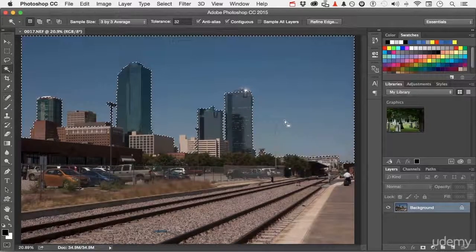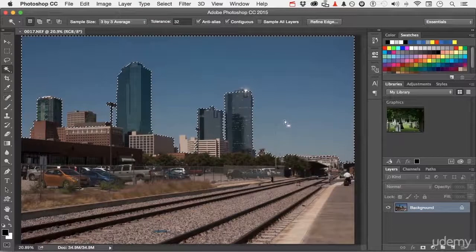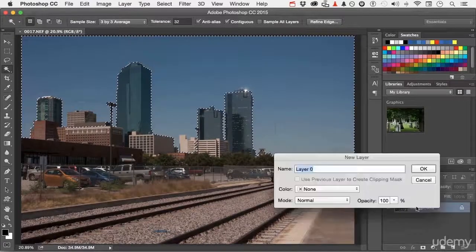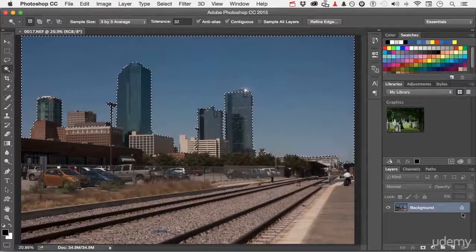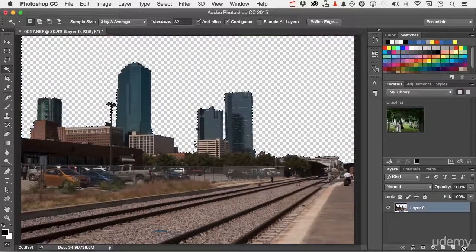Now, since we have that sky selected, such as it is, we want to put in a better sky. If I press the Delete key now, we're on a background, so that's not going to work. I can come over here and double click on the background, we've done this, and convert it into a layer by clicking OK. And here's another way to do that. Drag the lock to the trash can. Instant layer. It doesn't look any different, but it allows for movement and transparency. So if I press Delete, I've lost the sky. I can now replace it with another one.